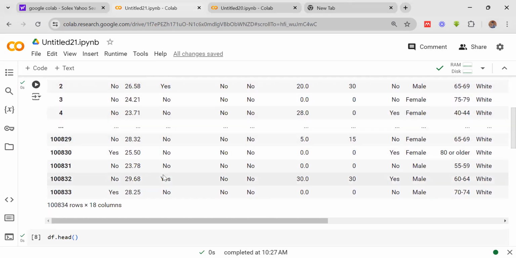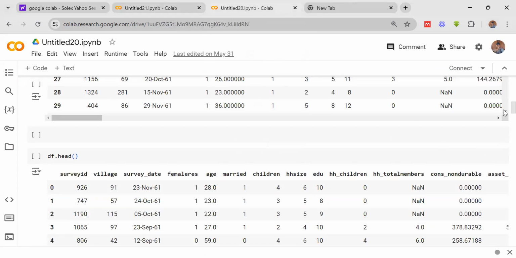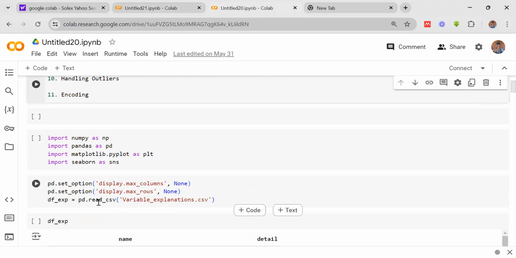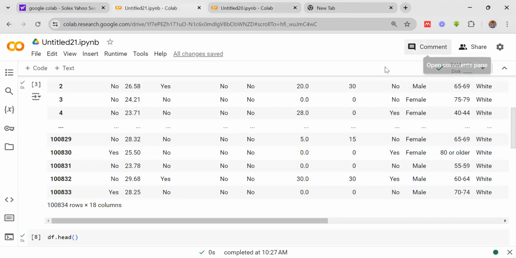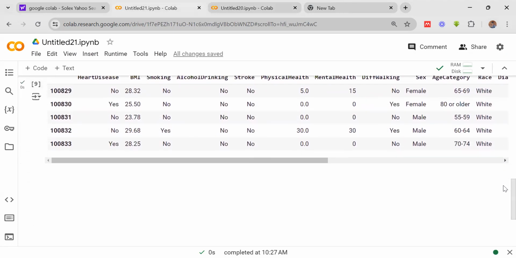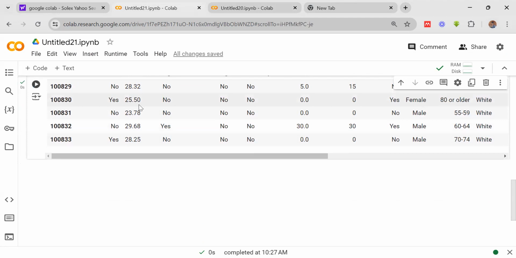So you can see the first 5 and the last 5, and every other one is hidden. We can use it to inspect our data. If you want everything, I shared a code the other time that will allow you to see all the rows. You can still remember that. So when you say display.max_columns, display.max_rows, it's going to show everything, but I don't want that. So you can call for the df.head, the df.tail. Those are one or two things we can quickly do.